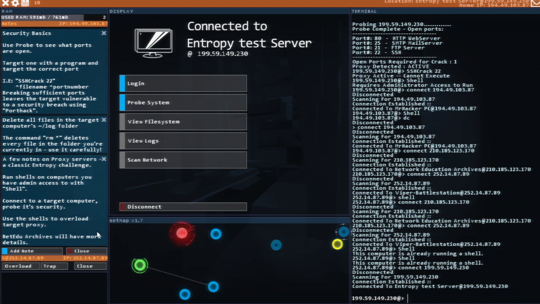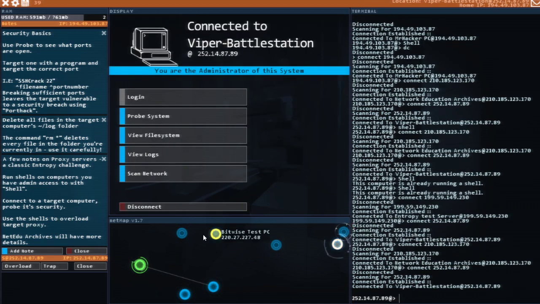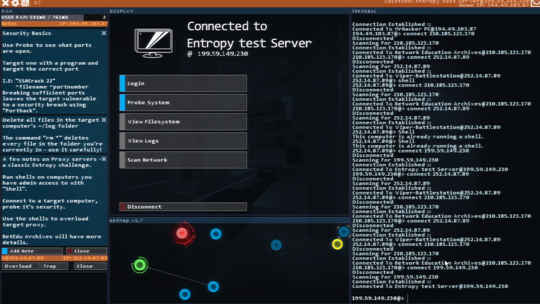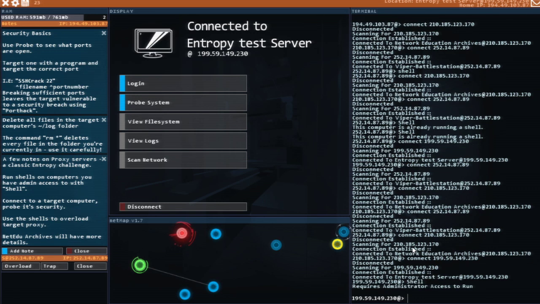Maybe we need to type shell here as well. Oh, we're not an admin on this server. Oh, crap.